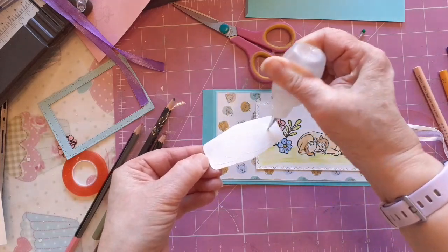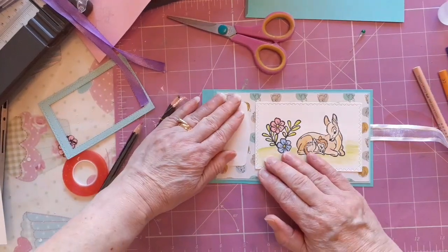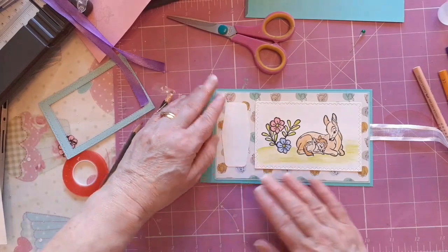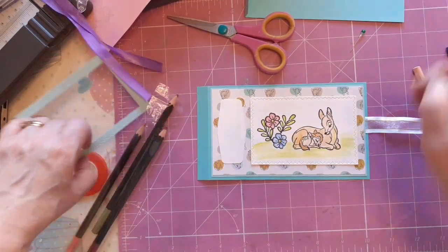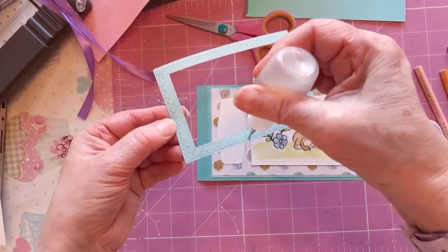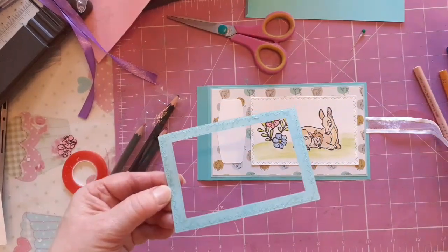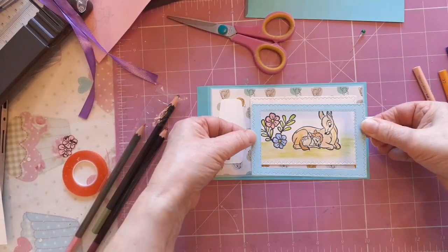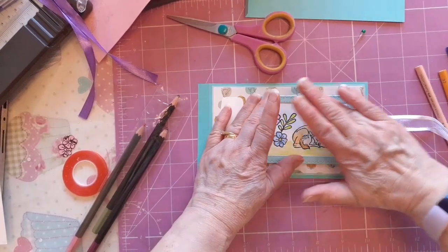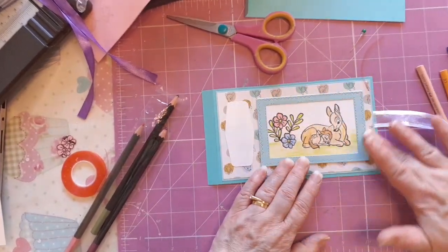Now, as I've said, this is going to be many parts because there's such a lot of work not only in the prep but in the putting together. So I'm only going to do so much today and then I will carry on tomorrow with it. So here's the frame. As I said, I cut the frame out using the 4th one from the smallest rectangle stitch framelit dies, and I put this together with the actual Positive Thought one.